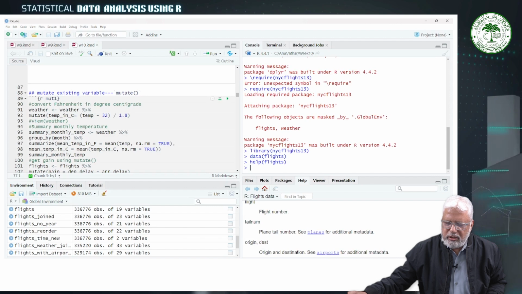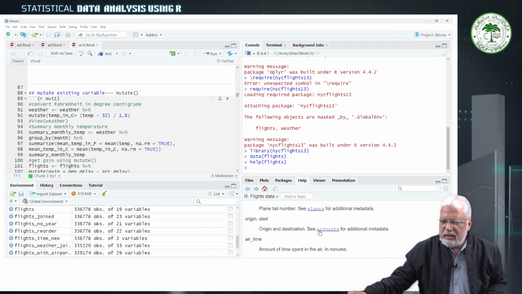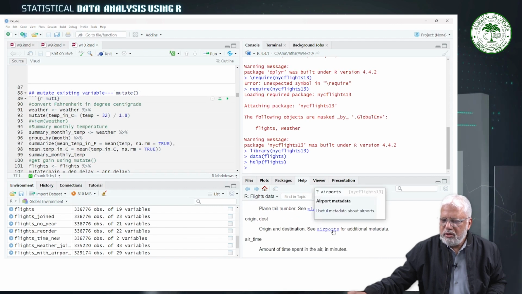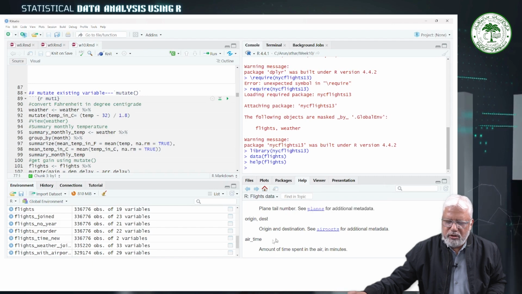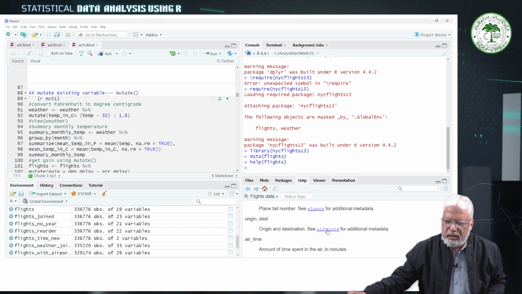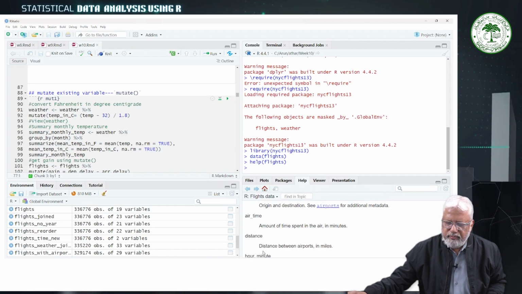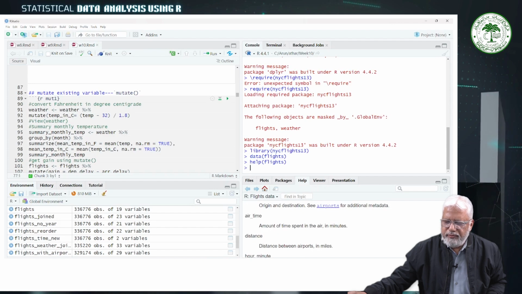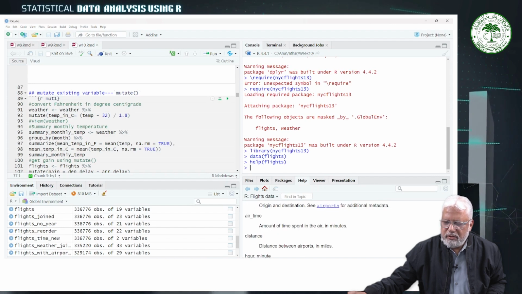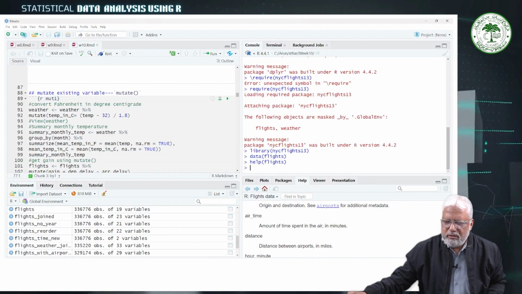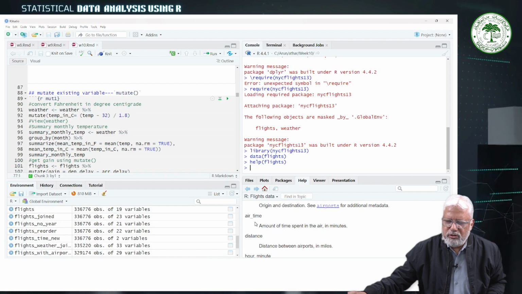Origin and destination are in the airports data set.